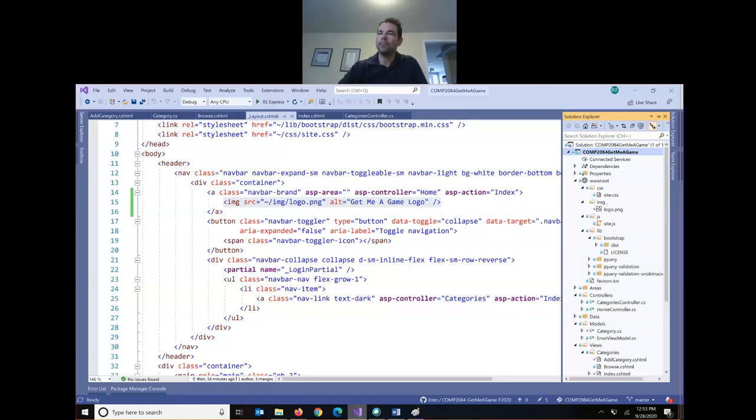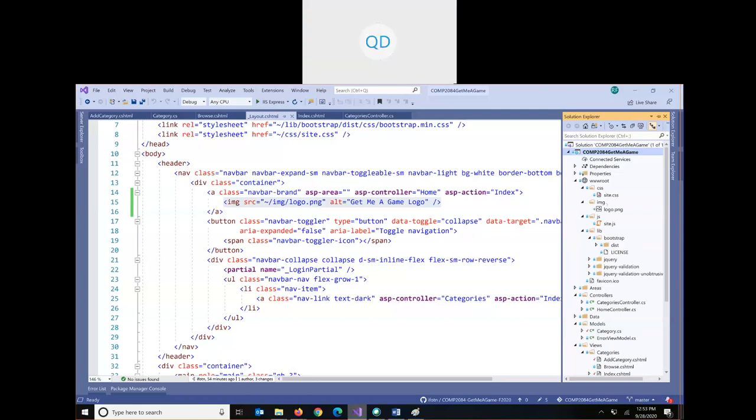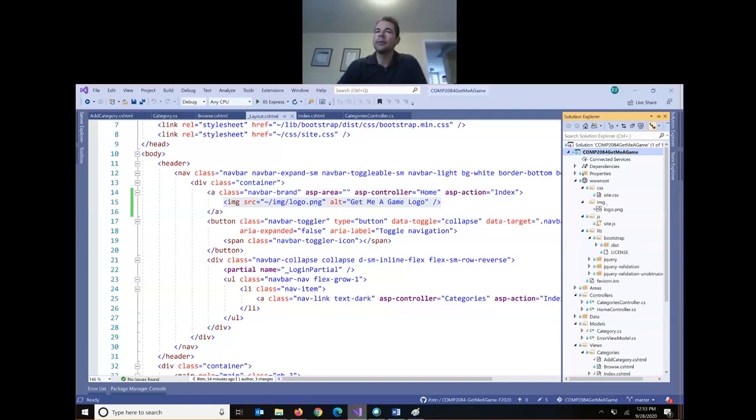I think with the logo, maybe you just set the width and height on the image tag. Sure, you can do that as well. It's quicker. Generally it's recommended to size your images at the dimension you want them to appear if they're not going to scale. But yes, absolutely, Hung, that's a good suggestion. That would work too. You could set any width and height that you wanted right on the image tag or give it a style. Absolutely, that would be another way of doing it. I just resized mine to 100 by 100. You can display it at whatever size you like. Good suggestion. Thank you.